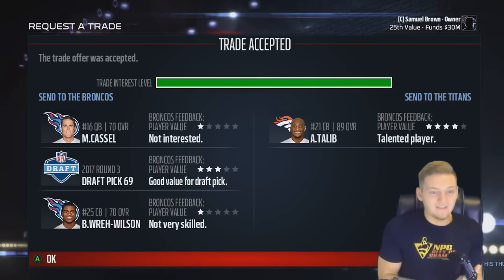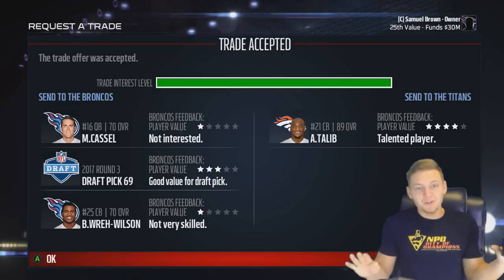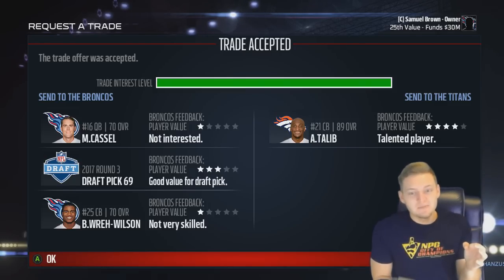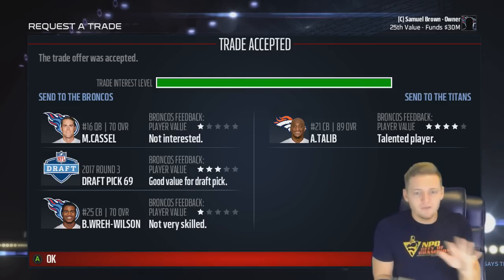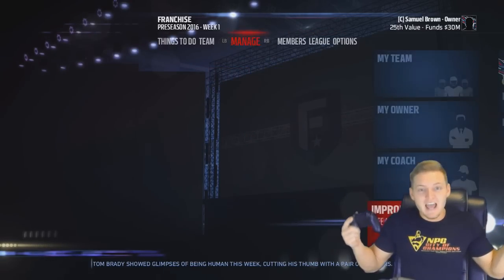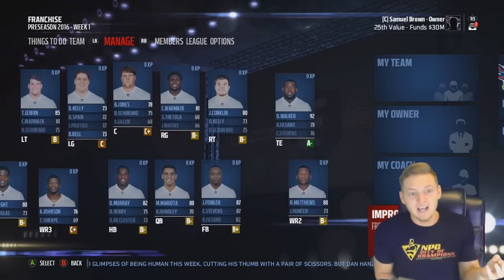A third round draft pick, Matt Castle, and Ray Wilson. So no positions that really hurt us. Just basically a third round draft pick that we traded for Aqib Talib and two players that basically are just cut from the team that really help our numbers. We're bringing in a talented veteran at the cornerback position. So guys, our biggest need definitely got filled right there.